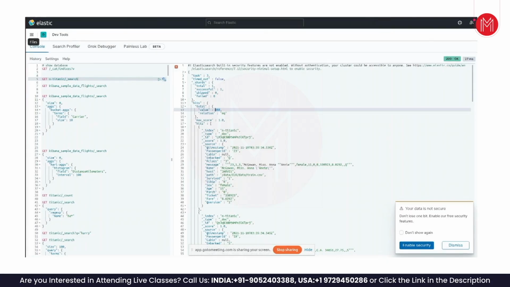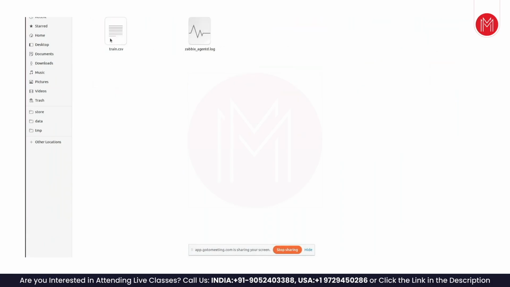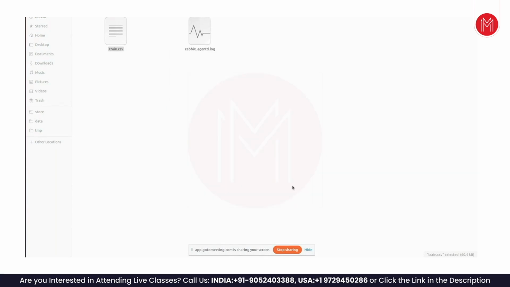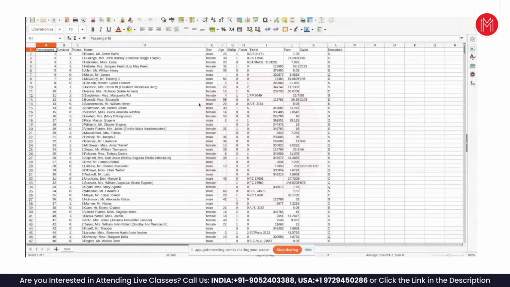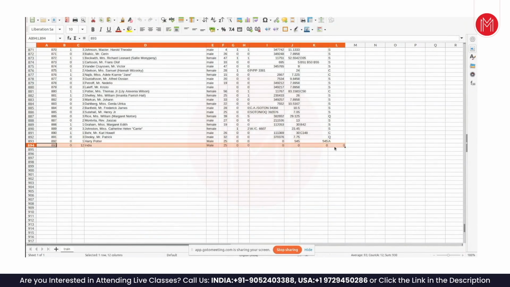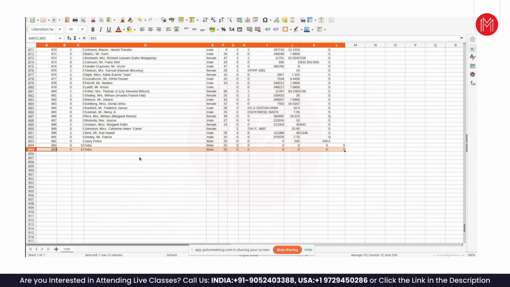Now I'm going to make a modification to the data I have. I just want to open this file in real time. You'll also see 894 records available here. I just want to simply copy and paste here.